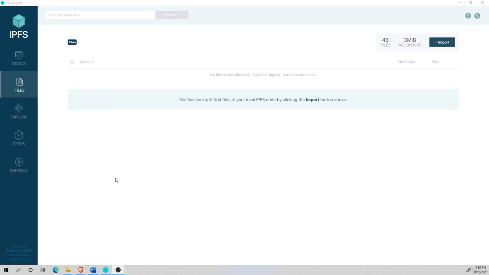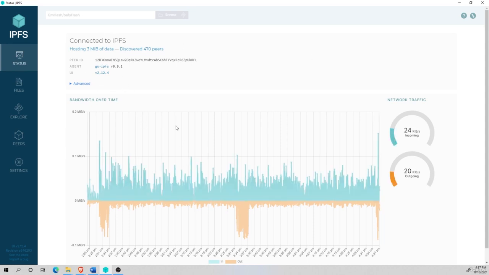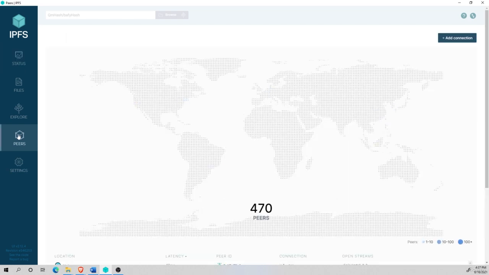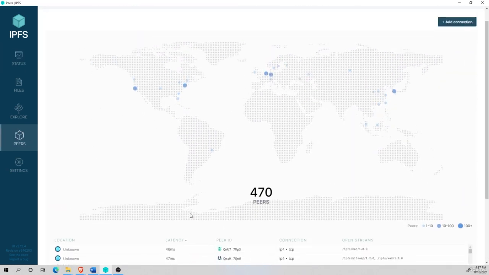Awesome! Now that you have installed IPFS, the Interplanetary File System, you are going to see this UI, and you have different information here. So I can see now that I'm a peer in this peer-to-peer network. I'm a node, right? And I can click here and see that I'm connected to a bunch of peer nodes all around the world. How cool is this?